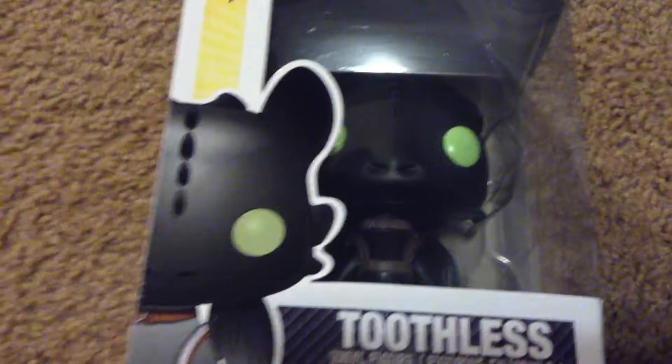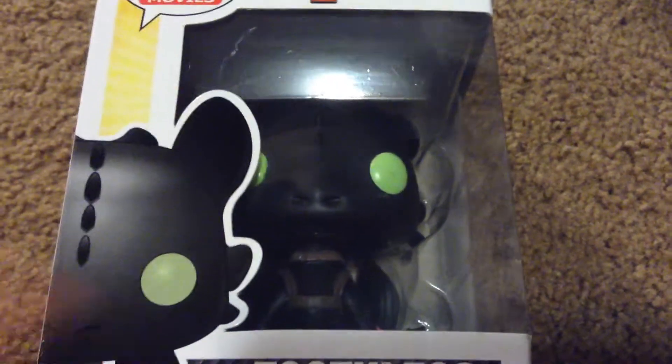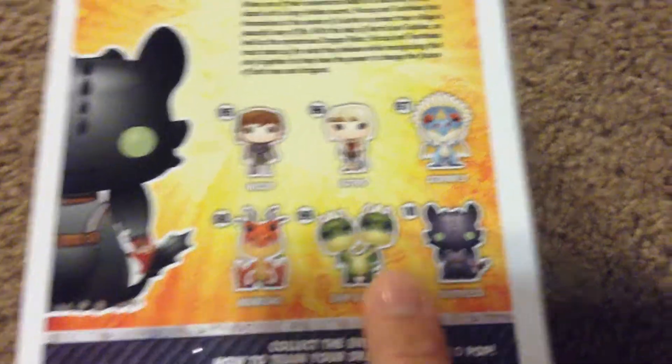Alright, so now let's get into the pop figures, and we're going to continue on with How to Train Your Dragon. I got three different series of pops. First one is How to Train Your Dragon — we got Toothless. That's a really bad glare. There's only two of these, and I know the paint jobs on these vary a lot — there's crappy ones and there's some good ones. I didn't really look for that in these because there was literally only one other one to choose from. So there's Toothless.